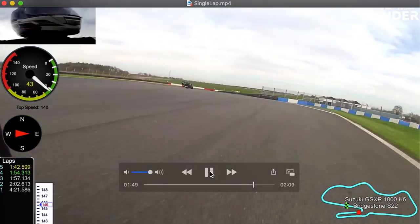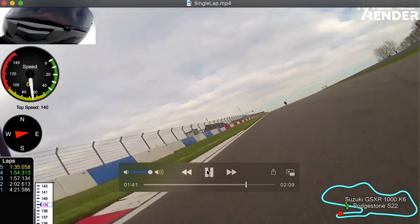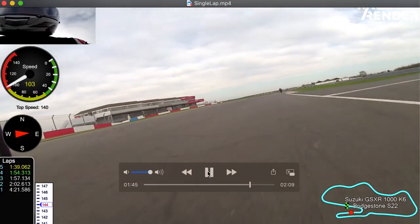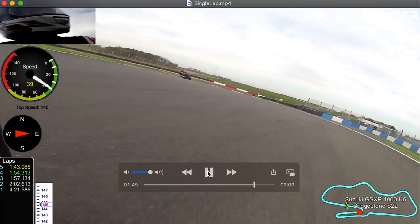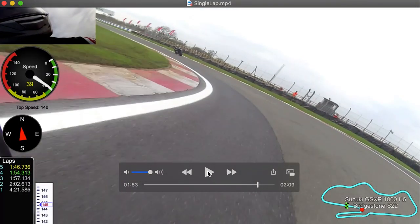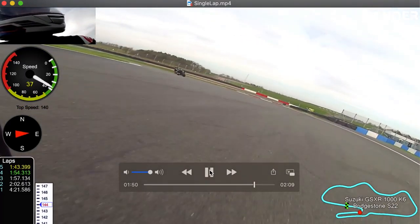Your line here is very good, and your braking is really good. That's exactly what I would say to do, along the curb and waiting till the curb is finished. That's very good. Don't change anything here. The only thing you want different for Goddards is to be a bit more. This entry is very good. You're missing all the bumps.